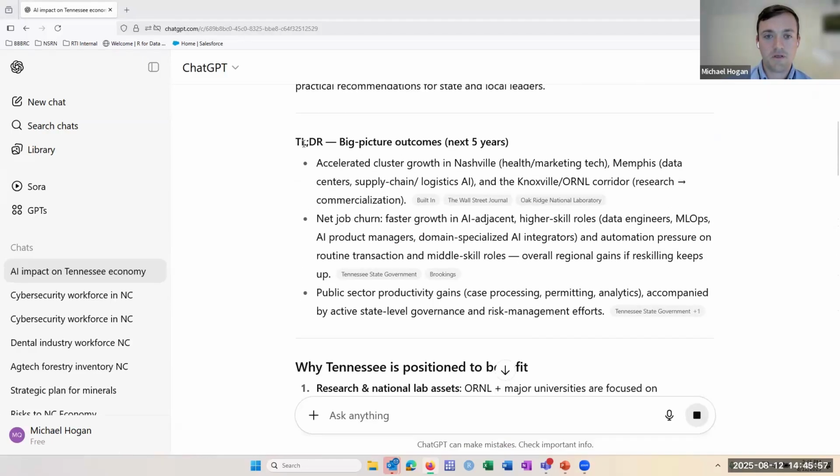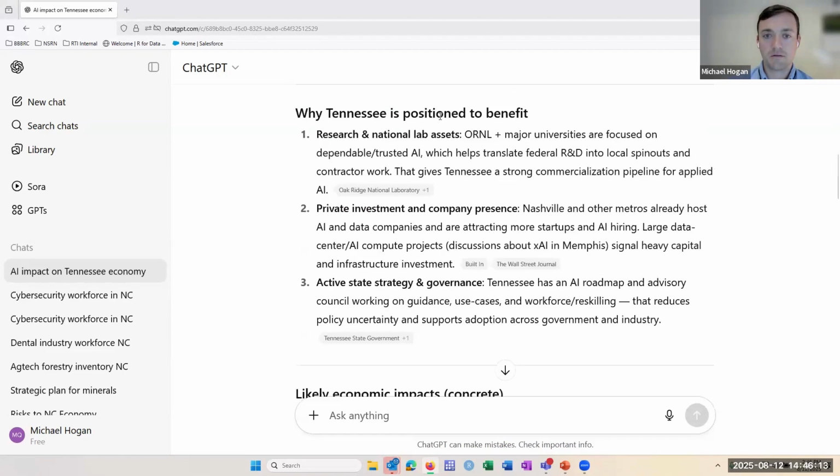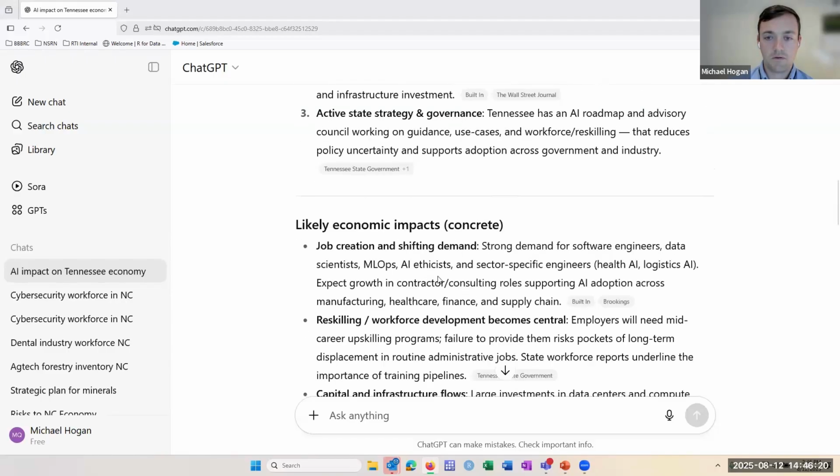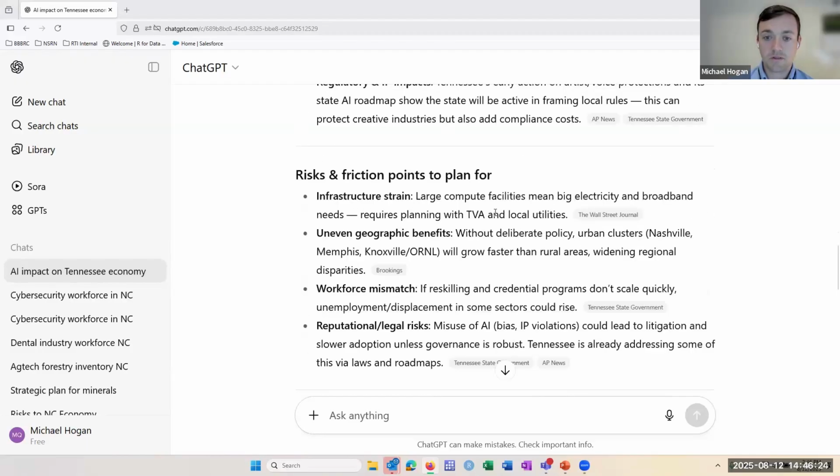So starting to see some of these, I can't believe they gave us a TLDR, but big picture outcomes about growth in the major metro areas, more job churn from AI, public sector impact, starting to see where are some of these assets? What are some of the impacts? What are some of the risks?